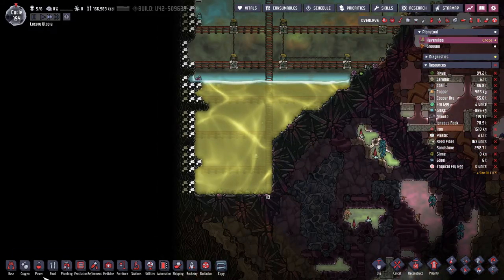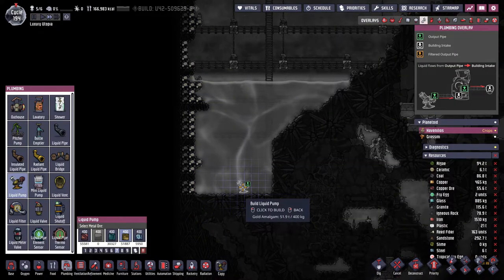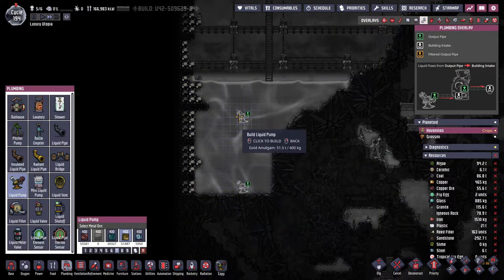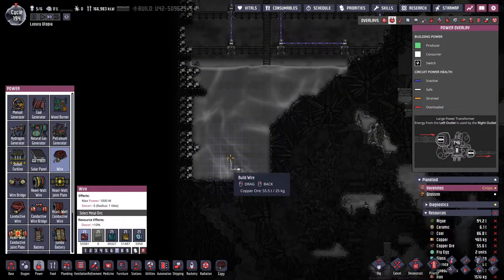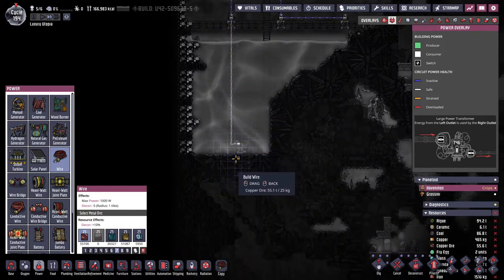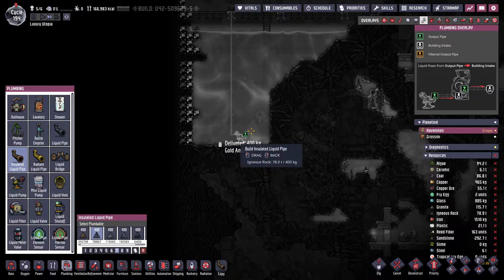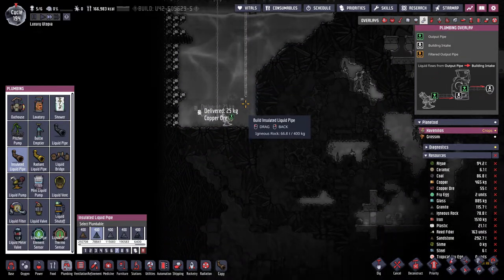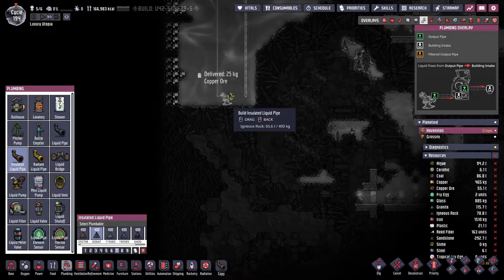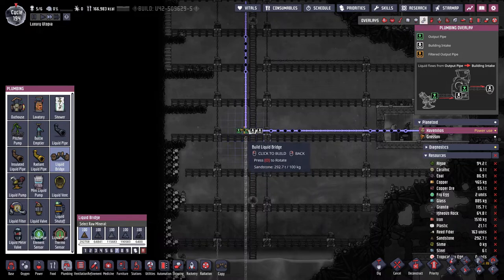And then we can also set up already here a liquid pump, because this at some point has to be pumped out. We can connect power for it. Let's go like so, I guess. And then we also need to have a liquid pipe. It's going to go in here. I'm not going to connect it yet. And this is going to come over with not priority on this line.